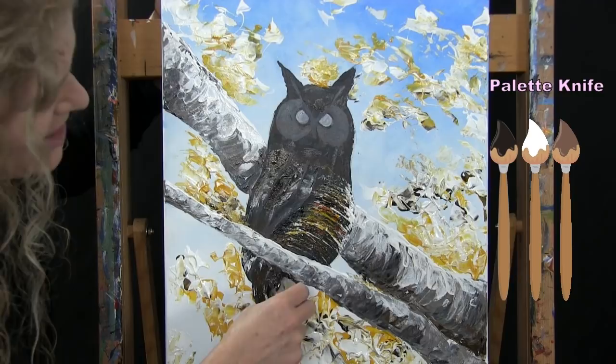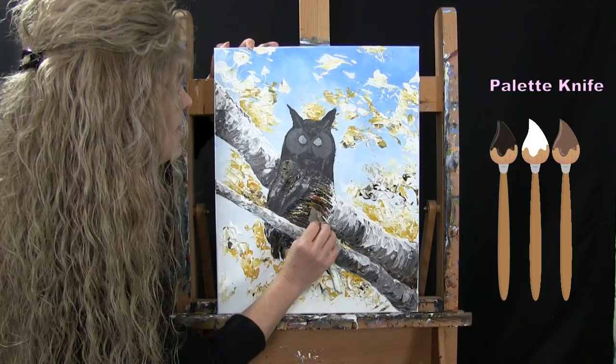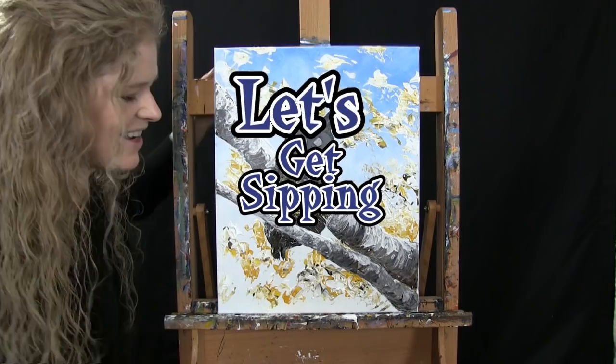And then we are going to be switching to our small brush for the next step. So once you've got these body feathers on here, you can put this tool away and take out your small brush and get ready for the next step.